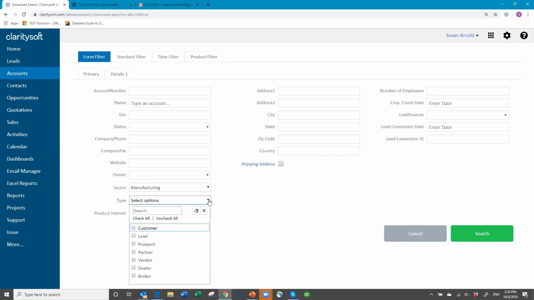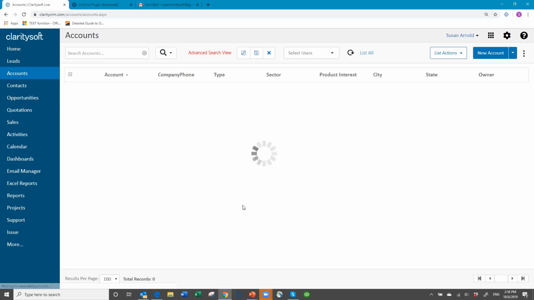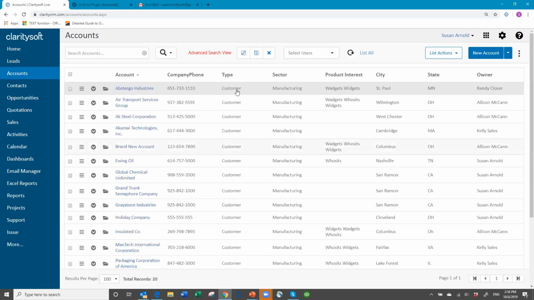I have two fields that are the same here. We'll see if this one works. So here are all my customers that are in the manufacturing sector, and I have 20 records.